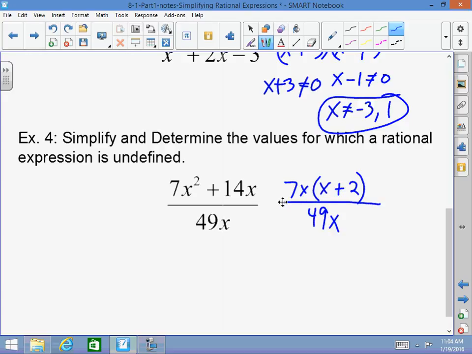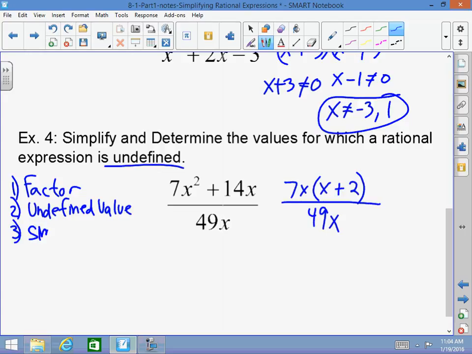Now, a lot of people go ahead and start simplifying before they express the undefined values. But the trick here is always to do the following. Factor first, find the undefined values second, and then step 3, simplify. Because a lot of times what happens is after people simplify, they get rid of factors, they get rid of denominators, and then you forget to add those as the undefined values.